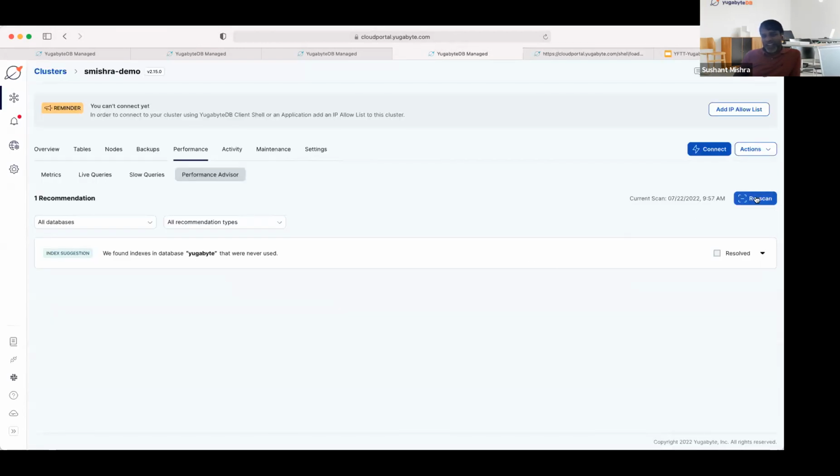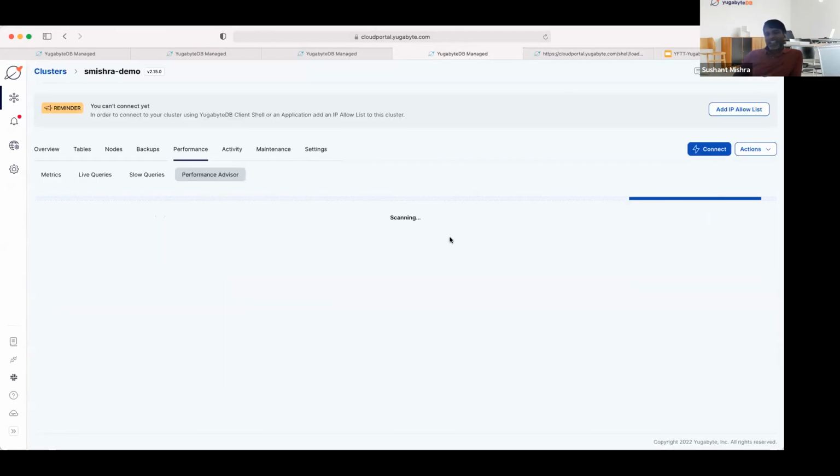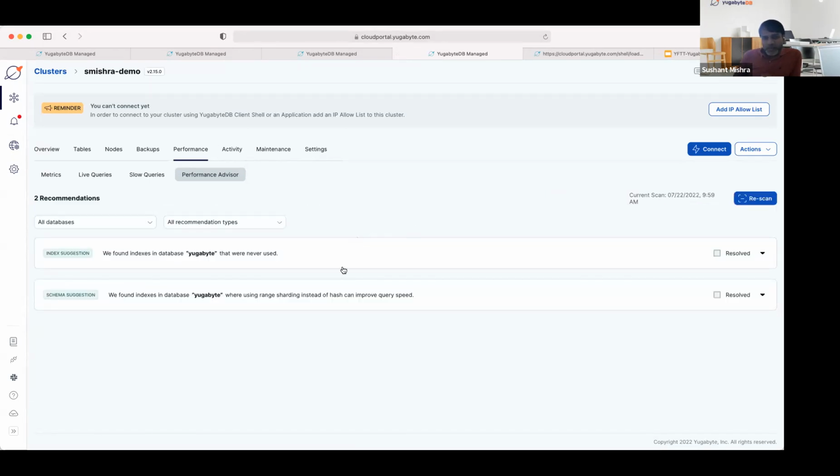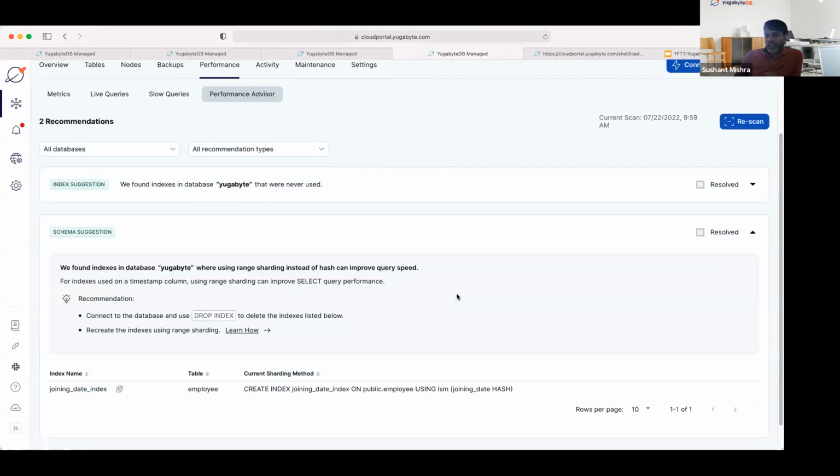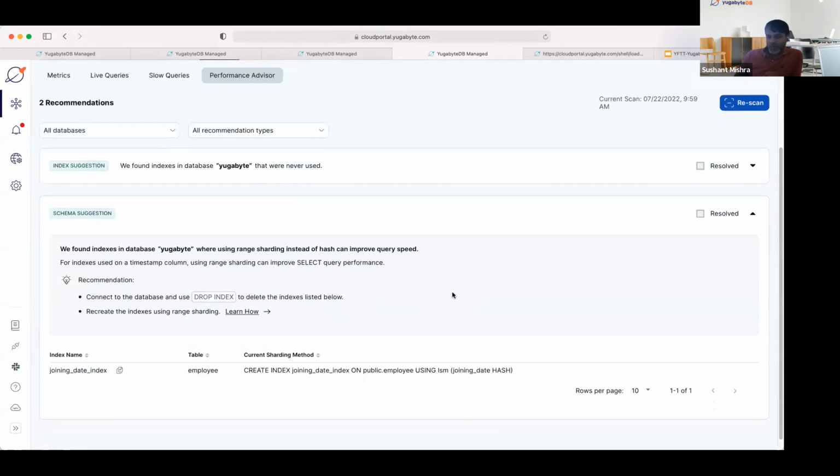So, okay, I'll hit the rescan button again and see what recommendations are shown here. So the recommendation engine suggests that we have found indexes using range sharding instead of hash sharding that can improve the query speed.